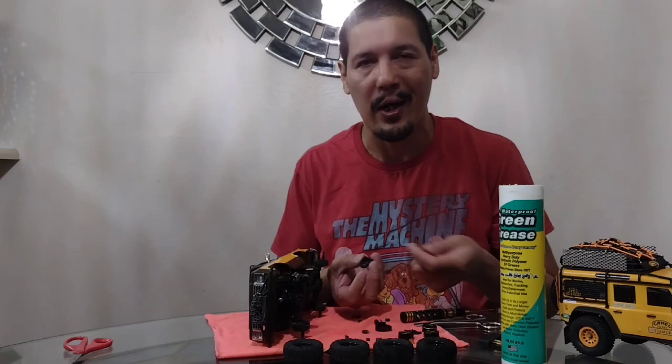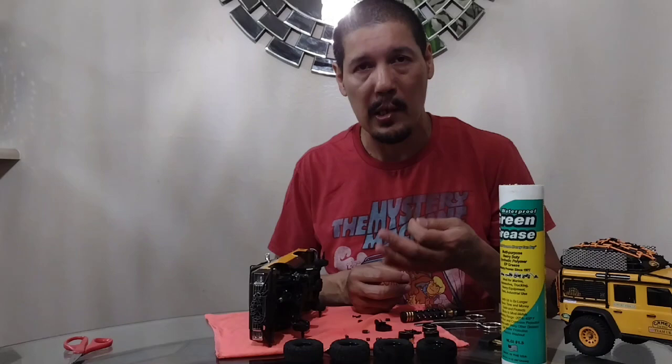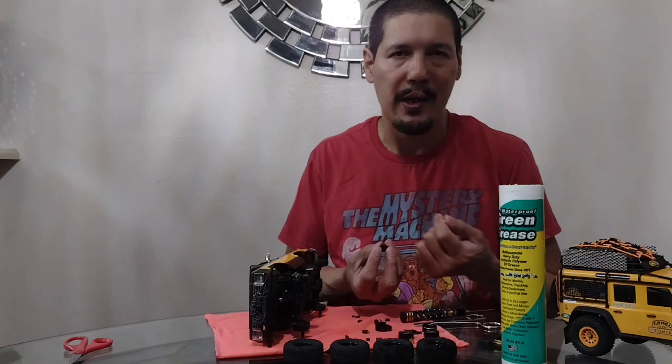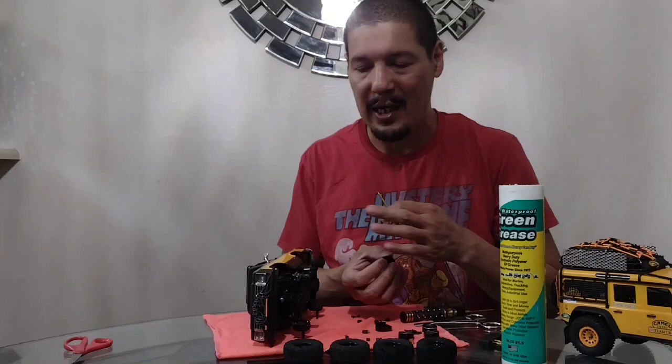If you do a lot of water runs, or you plan to run your truck in a lot of water, I definitely recommend keeping the bushings for the time being. I mean, it's just me, but if you guys want to do all the bearings, it's up to you. I'm just saying, for me, it's safer to have the bushings on to avoid any kind of rusting or other problems in the gearing.